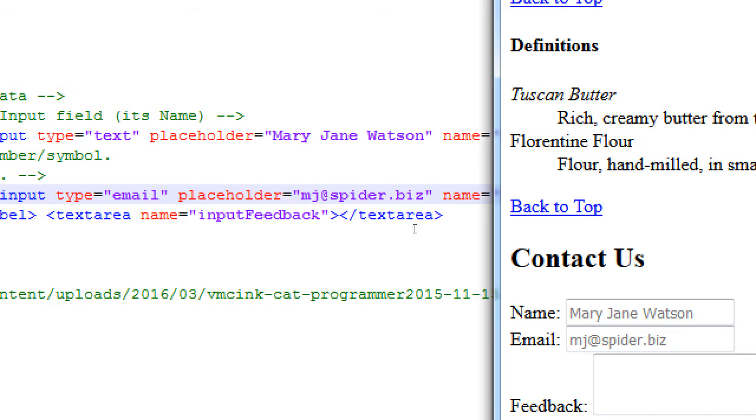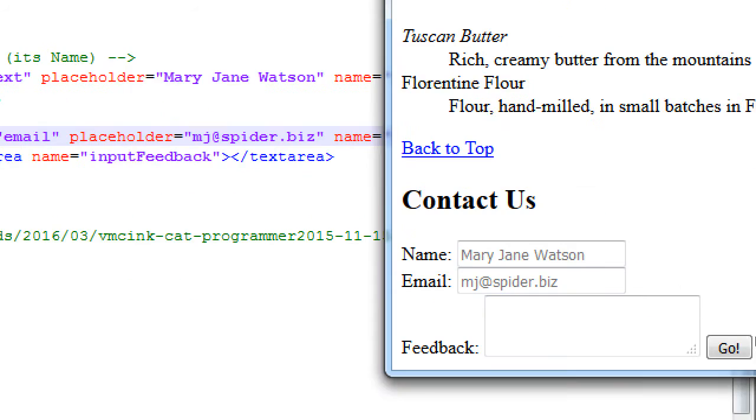Now, the book does mention on page 154 that you can style the text area a little bit with a few extra attributes of columns and rows. I didn't specify any columns, so the length of it, those are columns, is X amount of width, depending on the browser. And then we've got rows. Well, we'll see 1, 2, 3, 4 rows where they can type something. They're not constrained. A person can add as many rows of information as they want.